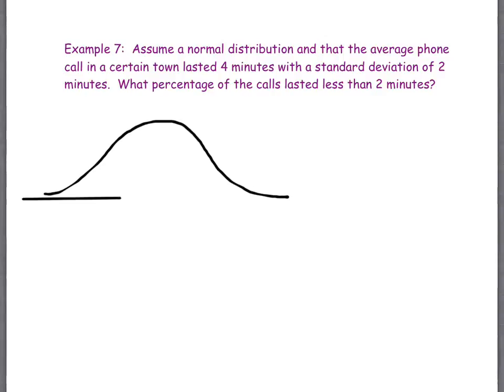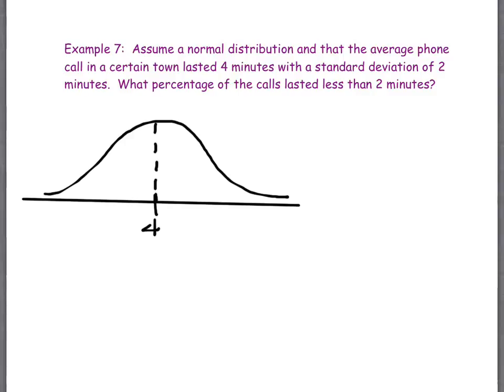And it will help you to have a horizontal line underneath it probably. The value in the middle is supposed to be the mean, and in this problem we're told that the mean is 4. Okay, now we're not drawing this for the purpose of doing a title and things. That's not the point. We're using the diagram to get some information, so we don't need to worry about accuracy. We don't have to worry about things being spaced equally. None of that is really very important. We're just using it as a reference.